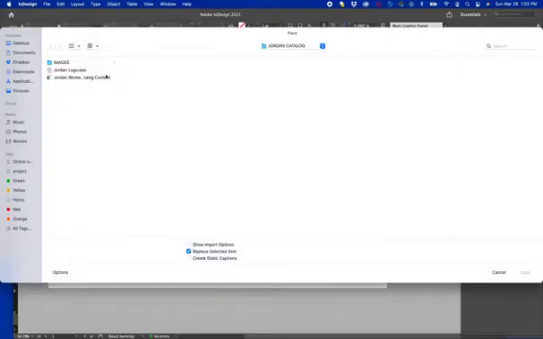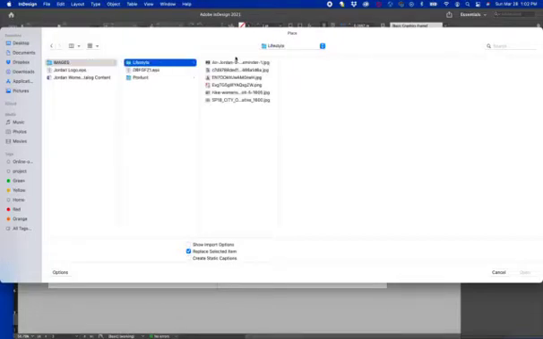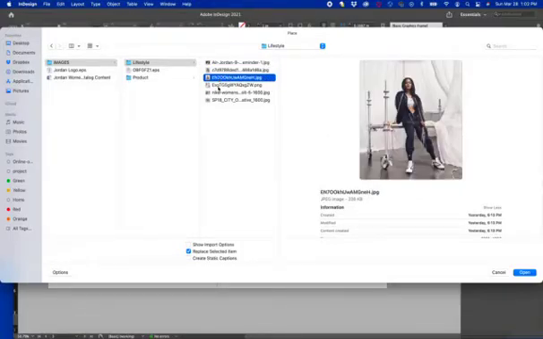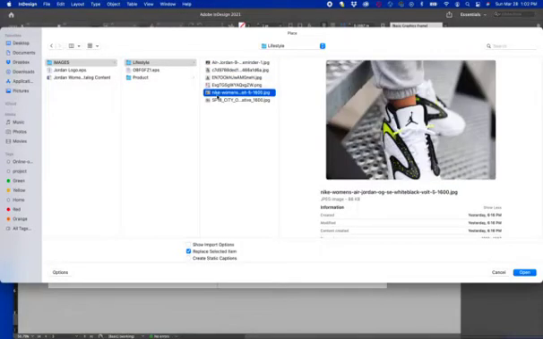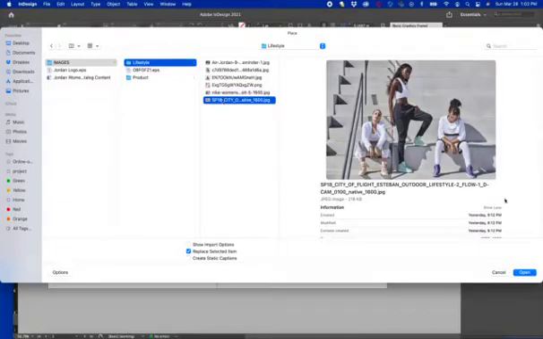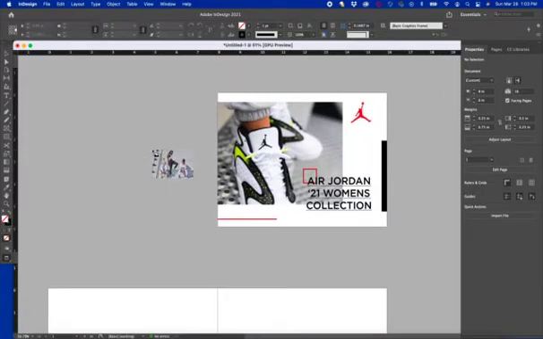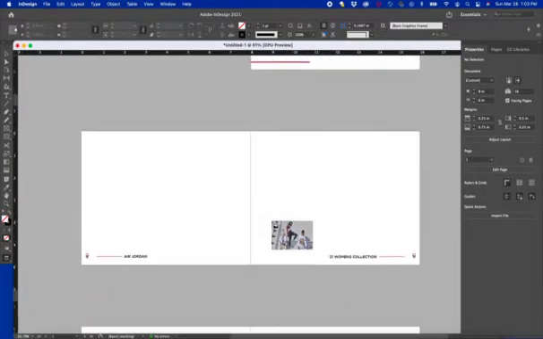So I'm gonna bring in another image. Yeah, this one. And try to follow the same design patterns that you have here.